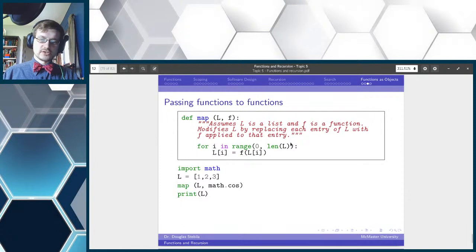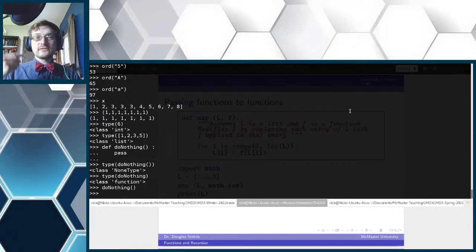So, passing functions to functions can be extremely useful. If you ever end up programming with Haskell, taking something like 1JC3, one of the functions that you use most frequently in Haskell is called map. What map does is it applies a function to every element of a data structure.